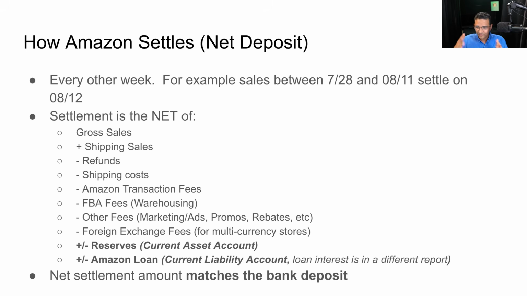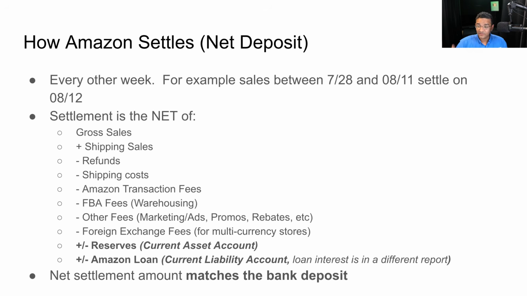You're going to have two other variables. One is going to be the reserves. The newer merchants don't get their money right away. Amazon withholds some money and starts releasing it, maybe on the next payment, in some cases in the next couple of payments. So you're going to see all the activity of reserves withheld and reserves released, and that's going to be part of the settlement. And of course, you're going to treat all that in a current asset account. It never takes more than a year, so it's always a current asset account.